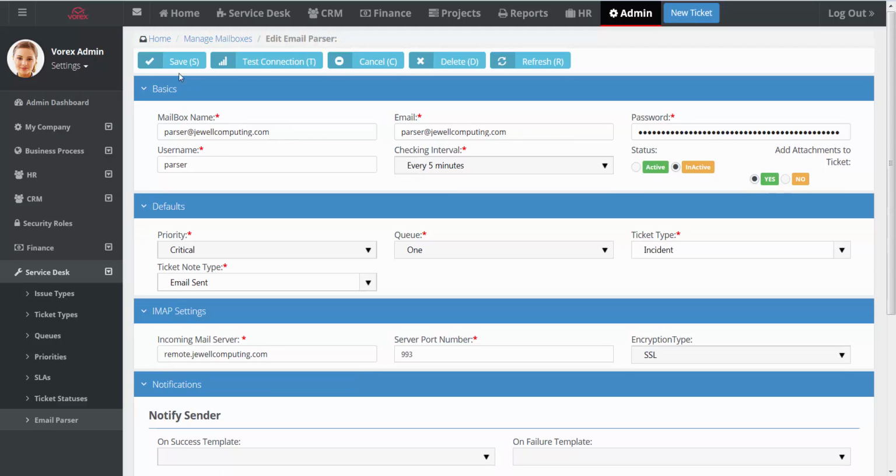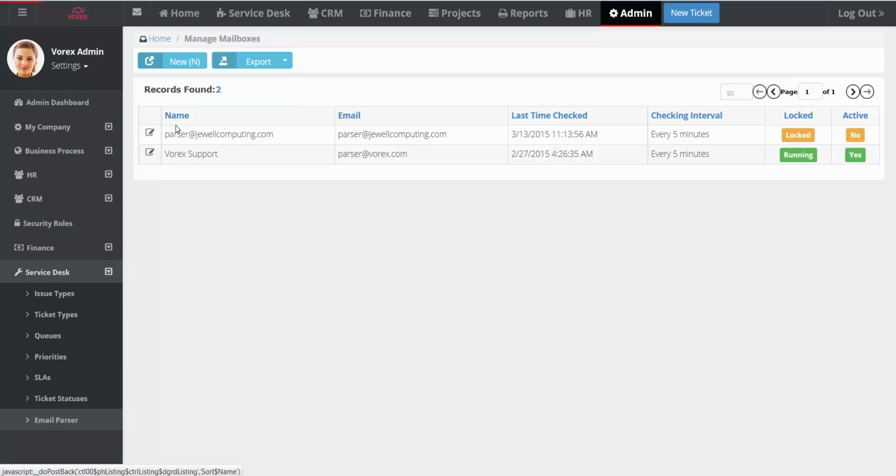So what the person needs to do now is go back into their parser and put in the correct credentials to have a successful running active status. And this is how you create the email parser settings.